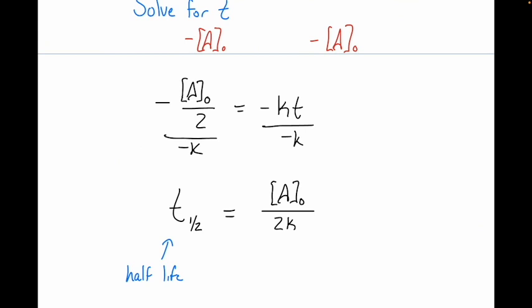And again, we can just note, like we said, as the value of K goes up, your reaction is quicker and quicker. That checks out here as well. Our half-life is inversely proportional to that value of K. So the bigger number I put in for K there, the smaller my half-life is, the quicker it takes for that reaction to consume half of that reactant present.